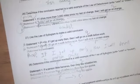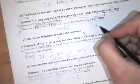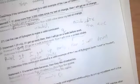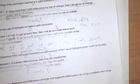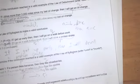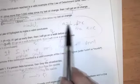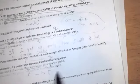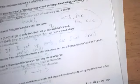And then the syllogism is basically like a transitive property. Remember, if A equals B and B equals C, then A equals C, right? That's how the transitive property works. The difference is with equality, we can switch the order, but we can't switch the order when we're talking about conditional statements. But this is the statement we want, except instead of A's, B's and C's, it's P's, Q's and R's. So P implies Q, Q implies R, therefore P implies R. That's what we want there. So if you compare them to those structures, you're good. That's all you need.